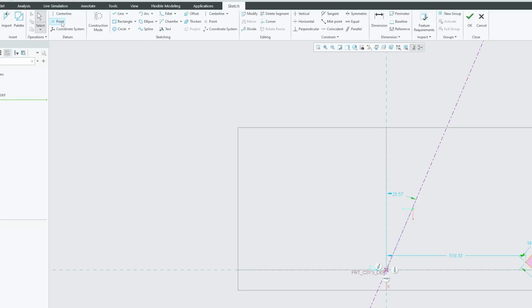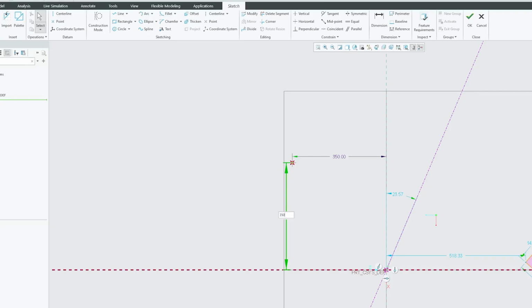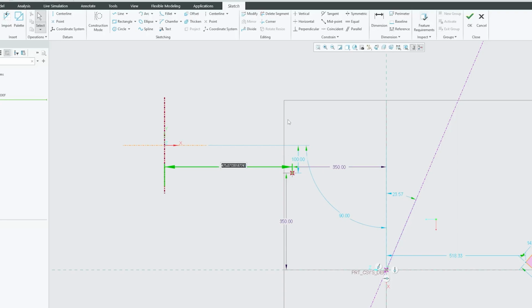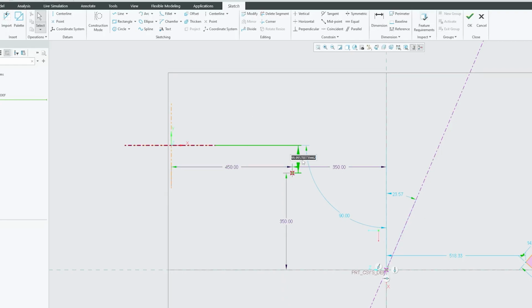Now creating these features is actually quite easy. You simply need to click on point, place it wherever you want, and then using these two references you can adjust it or provide the value. Similar is true with coordinate system. Since we are creating this coordinate system inside the sketch environment, and a sketch is generally plotted over a plane, we are seeing the option of providing only two values in terms of x and y. We can also create the coordinate system or even a point outside the sketch, but here we also have an option to create these entities inside the sketch as well.